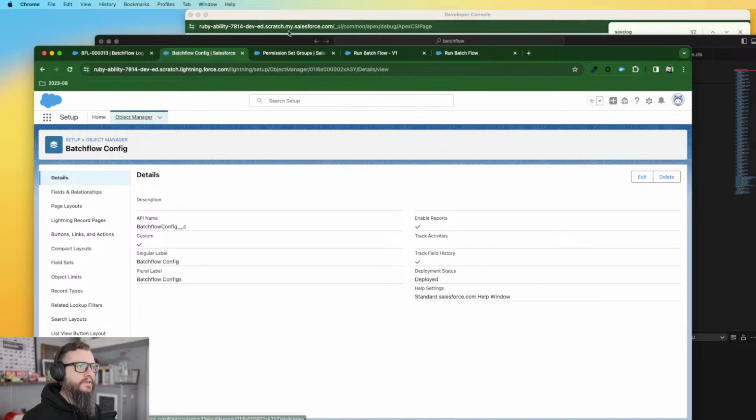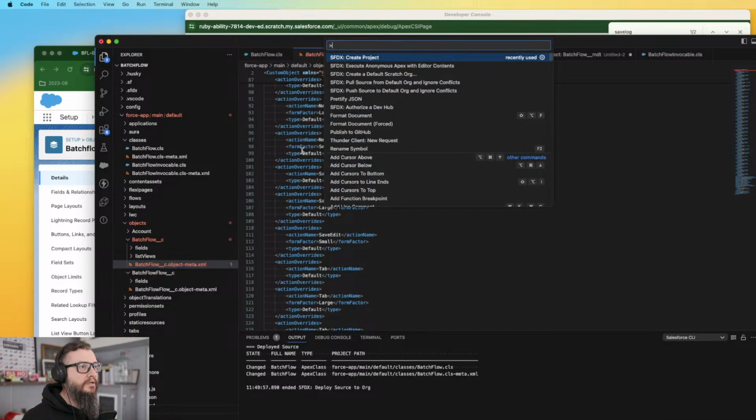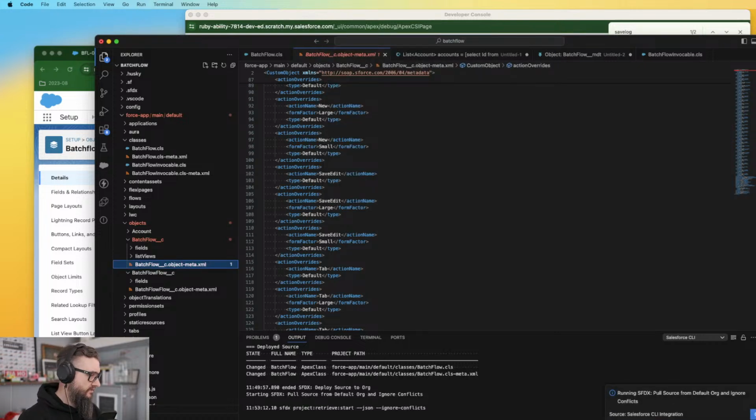Okay, Batchflow config. Gotcha. Let's pull. Does pull work with all this other stuff being wonky? That worked. Okay.